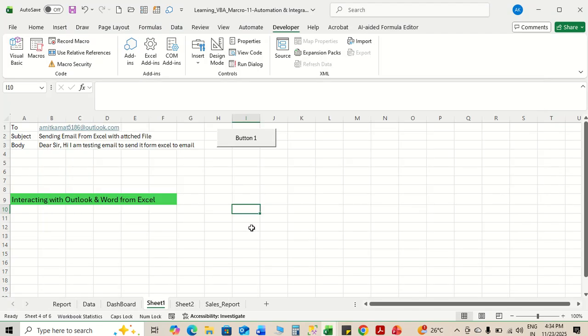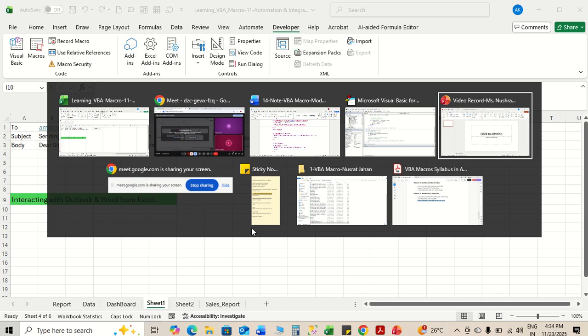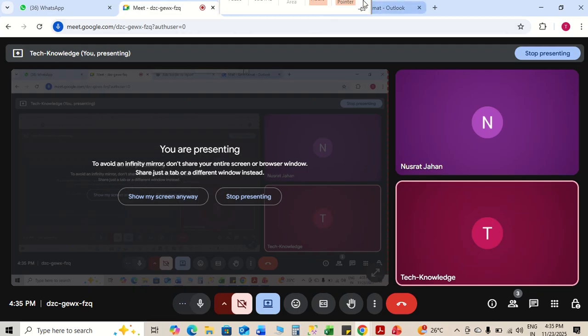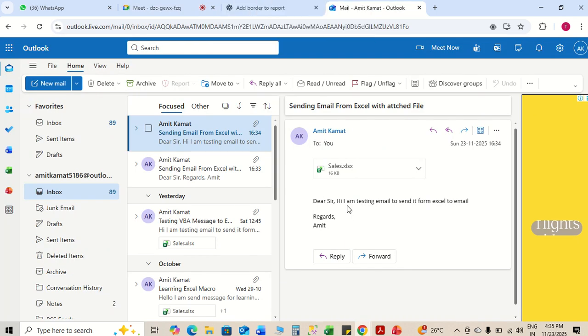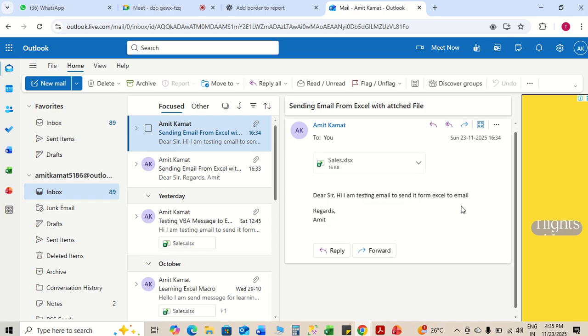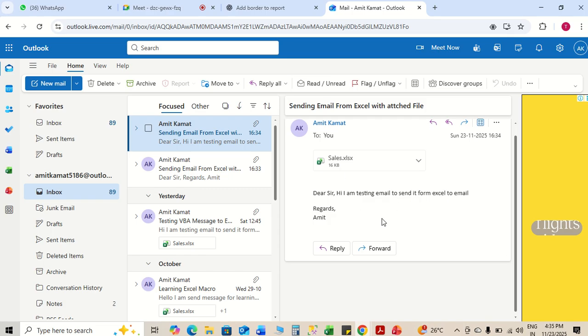Hello, so we get the email here. "Dear sir, I am testing email to send it from the Excel to the email and it's already set in my this email. Thanks, regards, Amit."